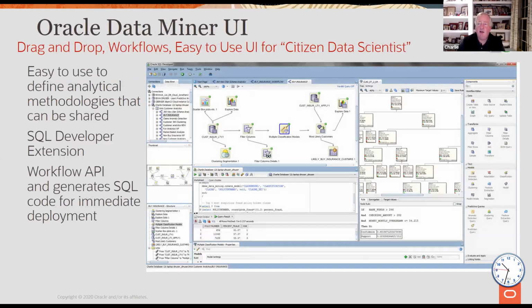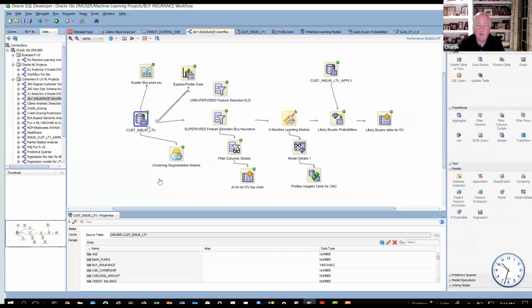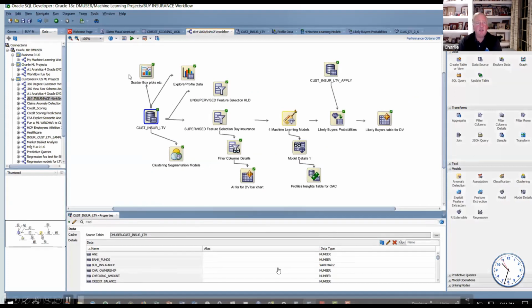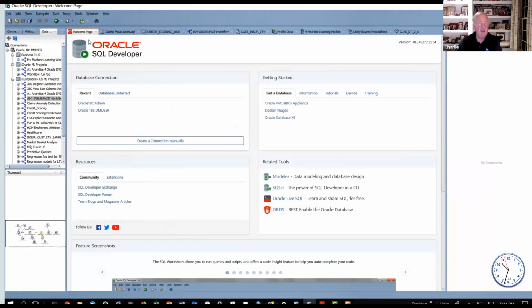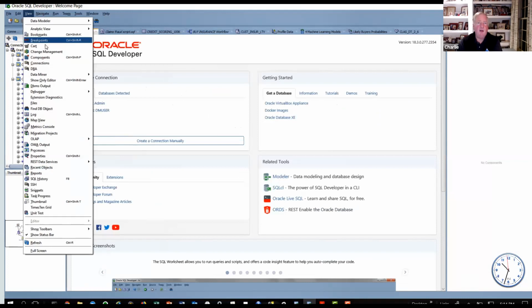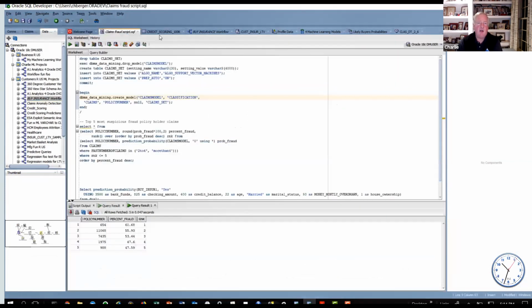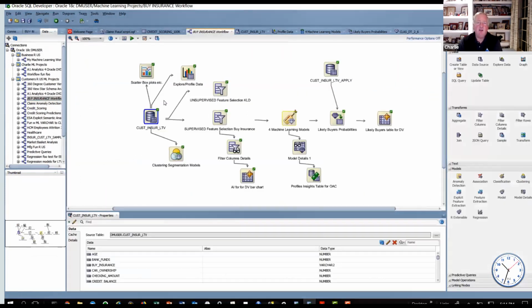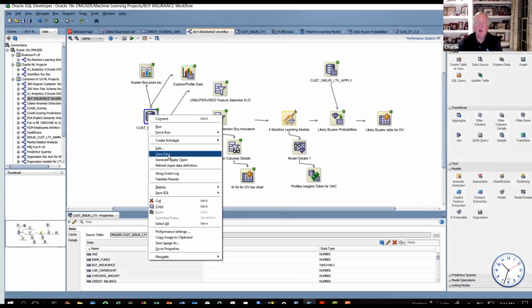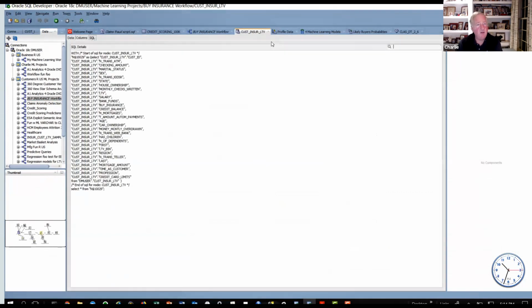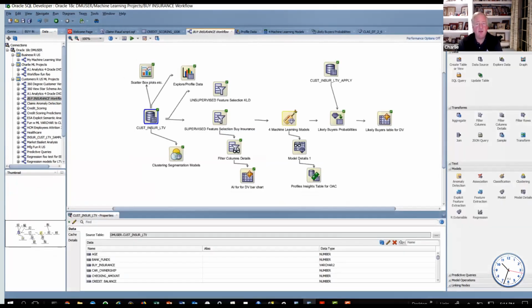This is the Oracle Data Miner drag and drop user interface. I showed just a little bit of that before, but just to keep things moving, I have a quick little demo here. I'm just going to press play. We just launched SQL Developer. It shows up a whole other connection pane over here. That's the code I ran before. This is the workflow. You drag and drop nodes from the far right, and you see the table of data. You see the columns. You see the SQL behind the scenes, because what this is doing is running pure SQL.